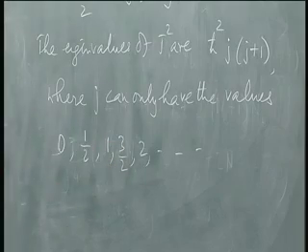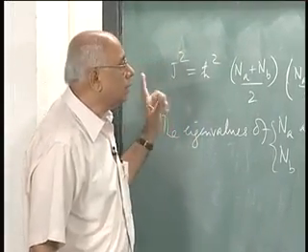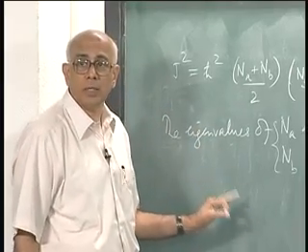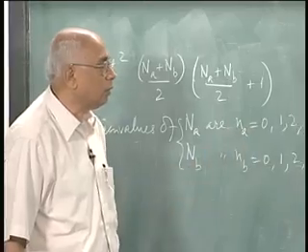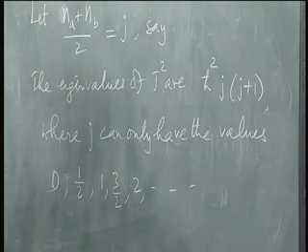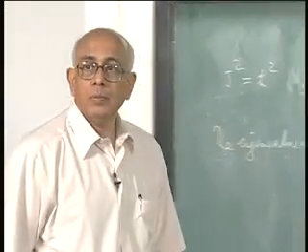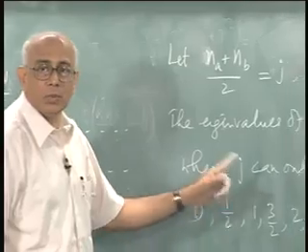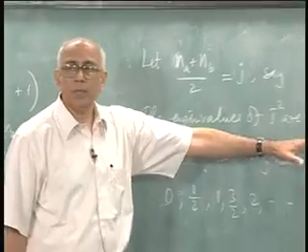It says the total angular momentum squared is quantized for any system as a consequence of the commutation relations, and its only possible eigenvalues are ħ² J times (J plus 1), where J is either a non-negative integer or a half odd integer. These are the only possibilities. We worked in 3 dimensions. We can show that this is actually a little more general, but we have used 3-dimensional commutation relations and so on, and this is a consequence immediately.